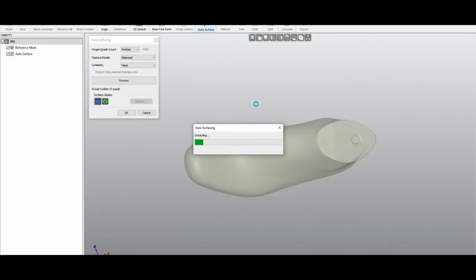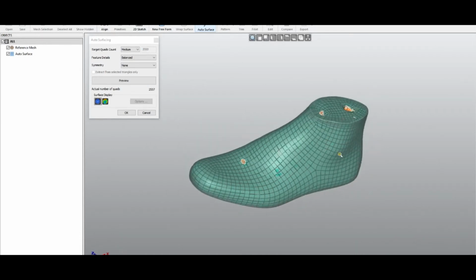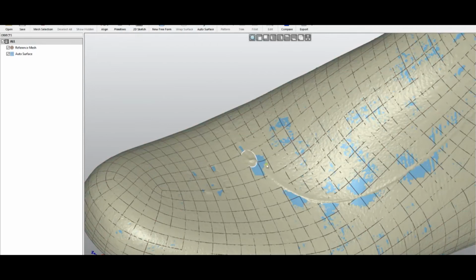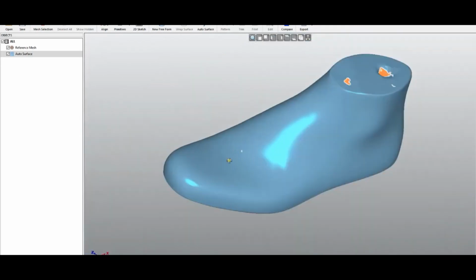Wait for a while. In some software people say you need to work with a smaller number of quads, but we don't agree too much with this, because QuickSurface can handle thousands of quads, and with its optimized algorithm, when we export into other packages, it optimizes them so we get a minimum number of patches. For example, if you get something like this, this is not a static result. You can come, hold Alt, move your point, and as you see, we close the gap, and now we can see we have our beautiful result.